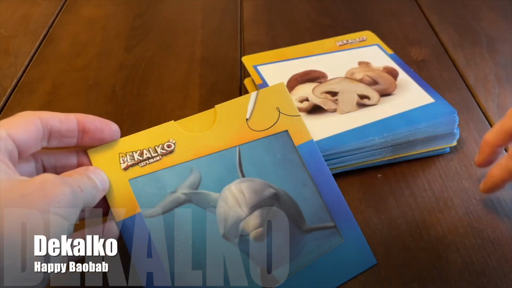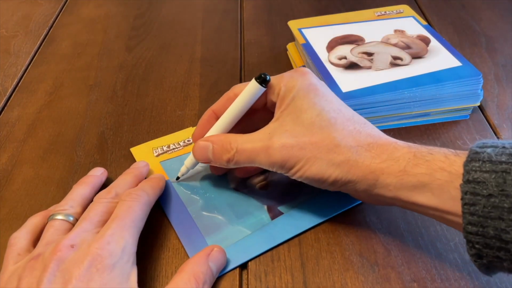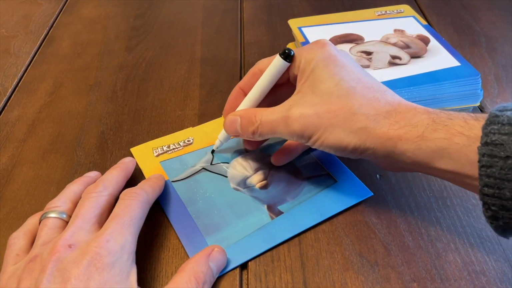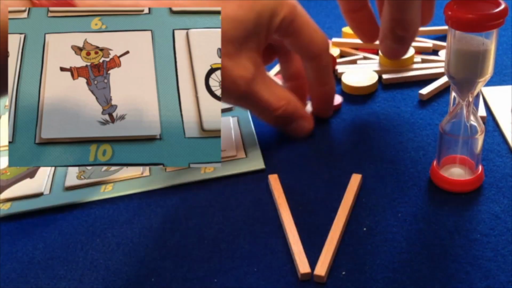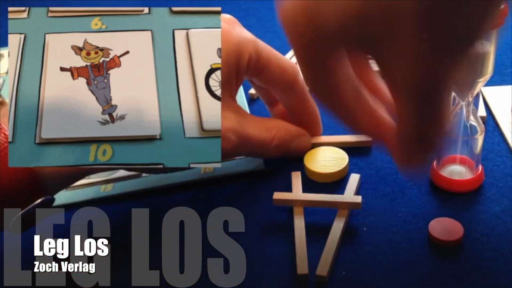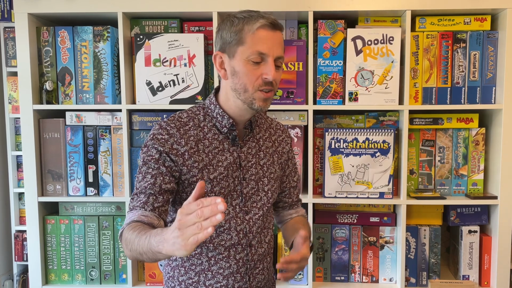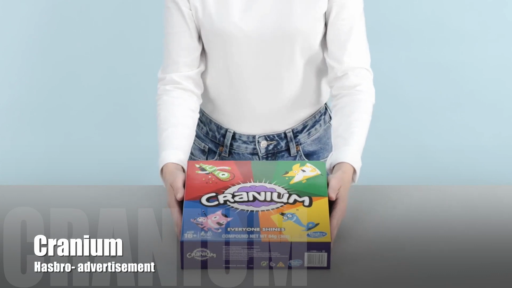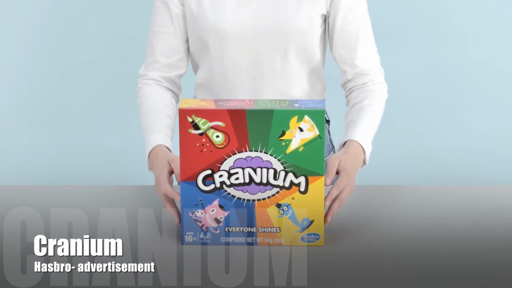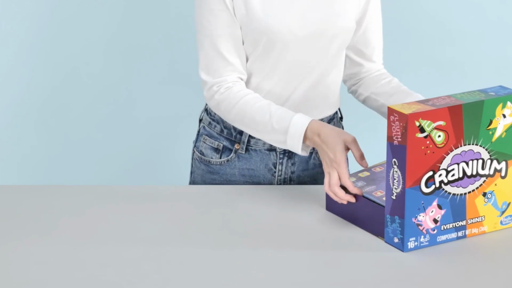In Pictionary, you communicate through drawn images. In Decalco, these are traced from photographs. In Dodels, you communicate by building items out of clay. In Leglos, you create images from sticks and discs. In Imagine, you layer acetate cards on top of each other, but the core concept is always the same. One player performs, the others guess. Cranium made a big splash in 1998 by combining a variety of these different performer-guesser games.